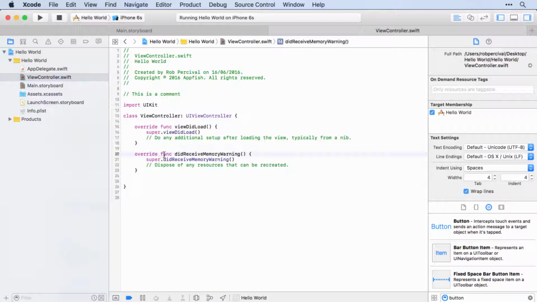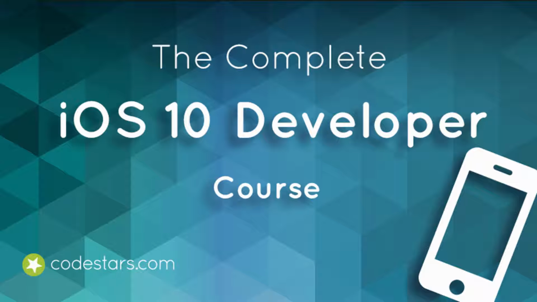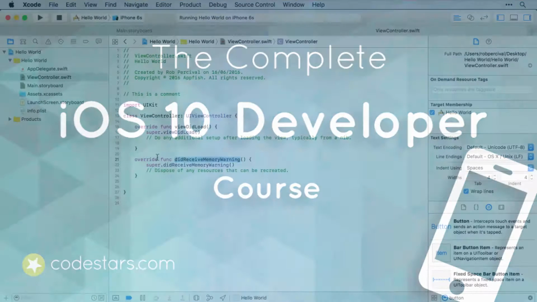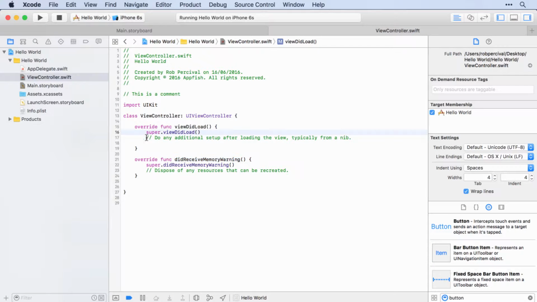Similarly down here, we're defining the function didReceiveMemoryWarning, but the override keyword says that we know that this method didReceiveMemoryWarning already exists, we're just adding some extra code to it. Finally, we have super.viewDidLoad here, which is simply a bit of code that will call the default functions that need to happen when the view is loaded. The super refers to something called a superclass, which we don't need to look at now, but we will examine later in the course. Similarly, this code here calls what needs to happen when a memory warning is received.